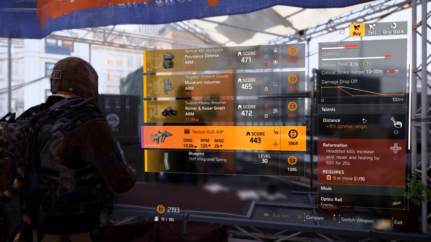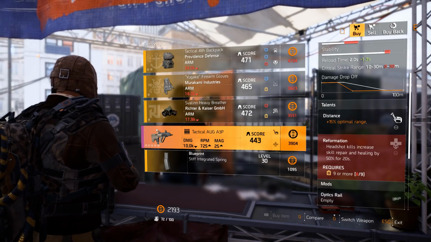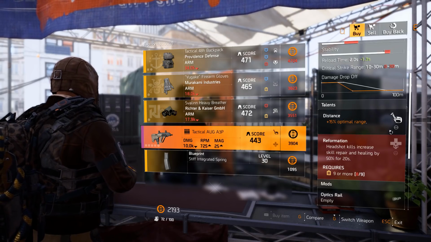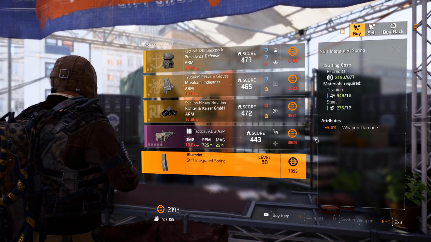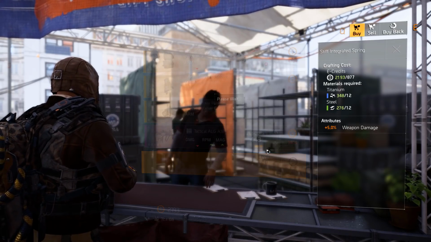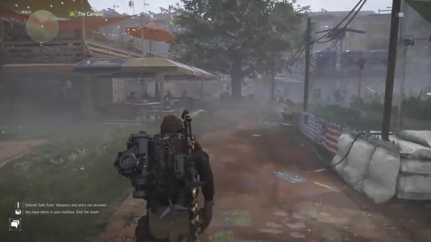Then we've got a tactical AUG with distance and reformation. Keep in mind, SMGs are going to be very strong, so make sure you guys look for the Sadist, Ignited, and Eyeless on a SMG with Allegro, very strong. Then I've got a Blueprint, 5% weapon damage. I don't know if you guys have this as well. The Stiff Integrated Spring. Just purchase that if you do have it at the vendor.